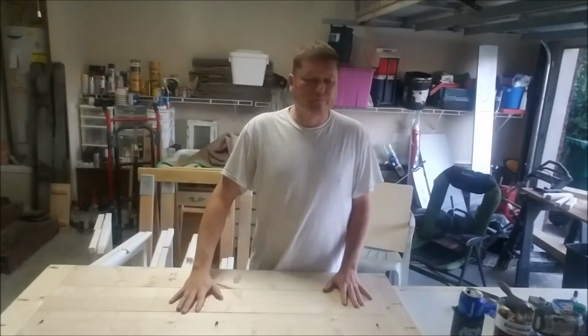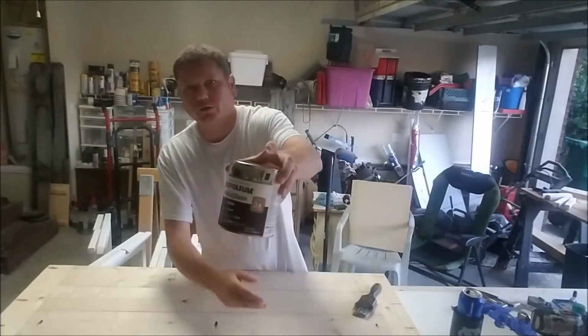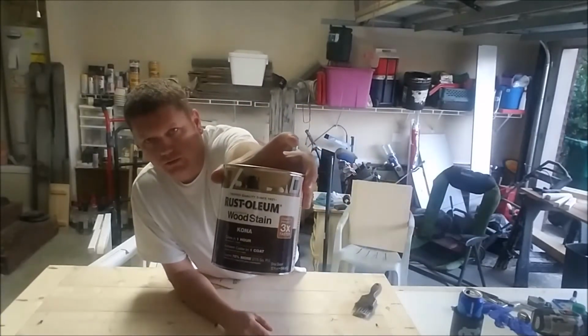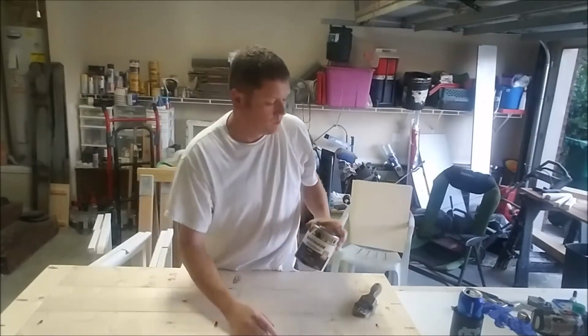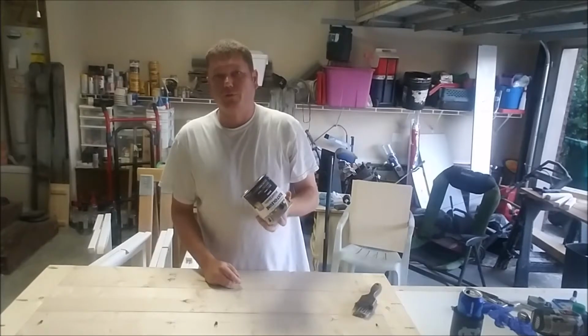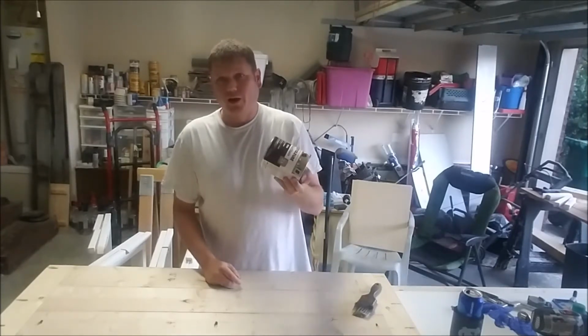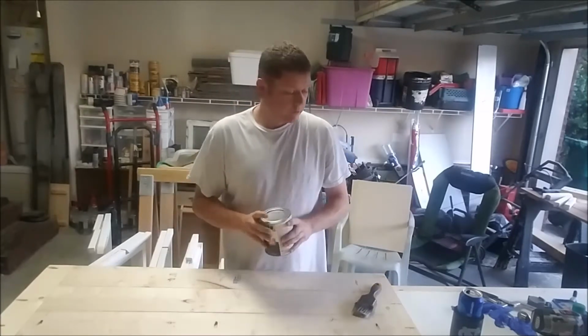So now I'm going to stain this top. The color I'm going to use is Kona. It's Rust-Oleum stain, which is strange to me. But this is the darkest stuff I can get. The dark walnut by Minwax isn't nearly as dark as this. People like it really dark. I do too. So that's what I'm going to use.